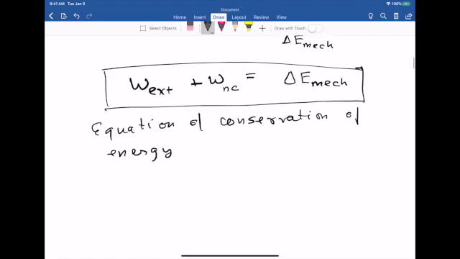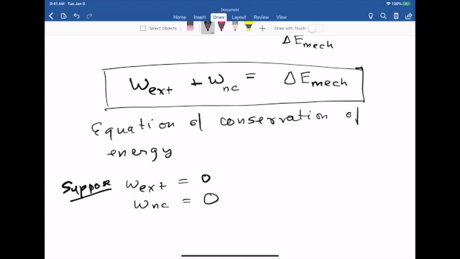Suppose you have a situation where there is no external force acting on the system. So there is nobody actually pushing or pulling the system, or if the system happens to be a car, then the engine of the car is not running, right? If it's a sailboat, then there is no wind pushing on the sails of the sailboat. So suppose the external force is zero, and so the work done by external forces is zero. And let's also suppose that there is no non-conservative force acting on the system, which means that we are ignoring friction, air resistance, and all these non-conservative forces.